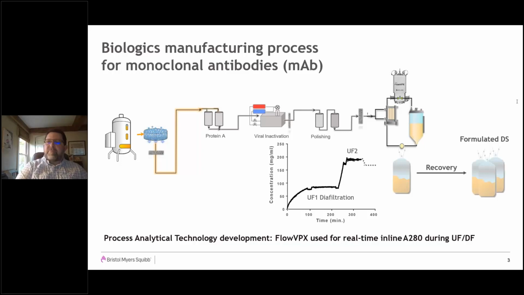So as I mentioned, protein A was a resin that was created back in, I believe, the 1990s, and now it's commercially available, with extremely efficient capture of monoclonal antibodies. I show two columns here because at BMS we use what's called a multi-column chromatography system. That's only been in use about the last 5 years, and it allows you to use much less protein A resin. But I'll get on to what we're here for in the talk too, which is the UV-Vis.